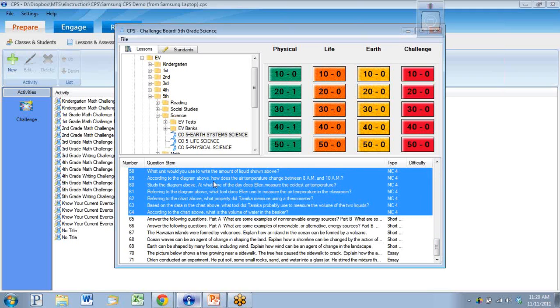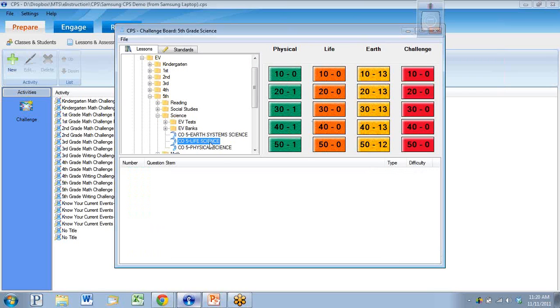So once we've selected the questions we want, we grab that and we're going to drag it, instead of to one singular point value here, we're just going to drag it to that category, and then it will evenly distribute those into the point values here. The nice thing about that is that the next time I come in, because there's always going to be 20 questions, so there's 5 point values in each category, so 20 questions per challenge board. But the next time I start this science, 5th grade science challenge board, because I have 13 questions in here, it's going to give me a different question the next time.